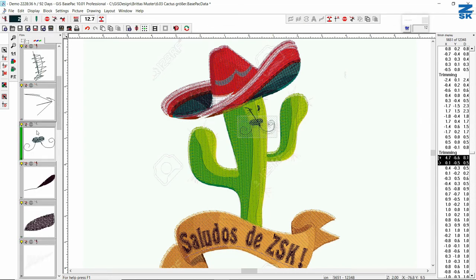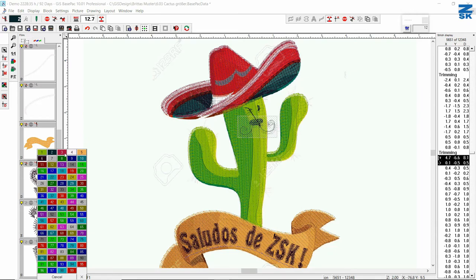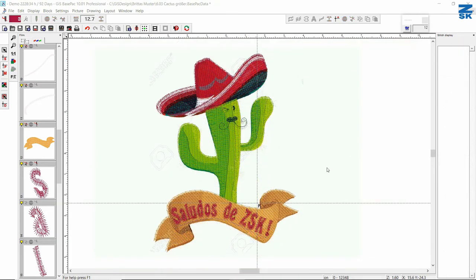Also here you're able to change the color. So imagine I want another needle. Right now it's needle 6. If I click on this one, I'm able to choose a different needle. Now that this is finished, I can click into each of the objects and change their parameters. Make sure this one is switched off again, otherwise you would insert something else.